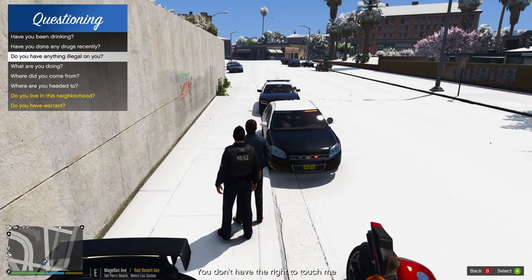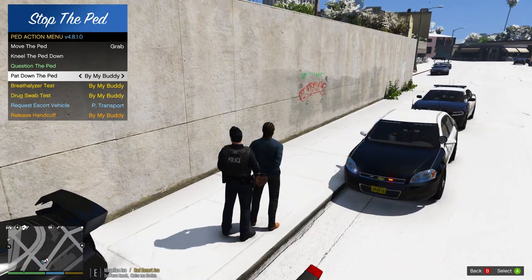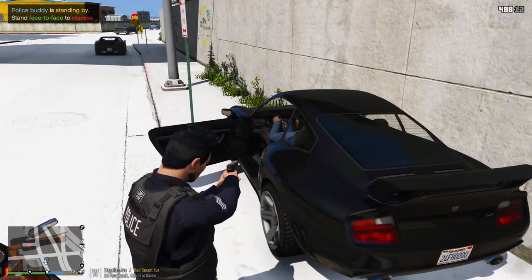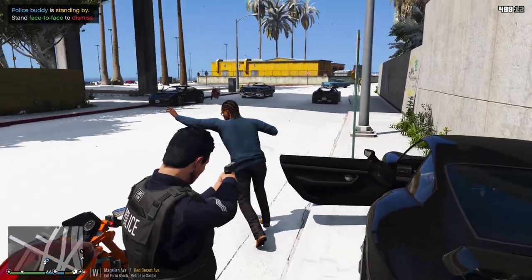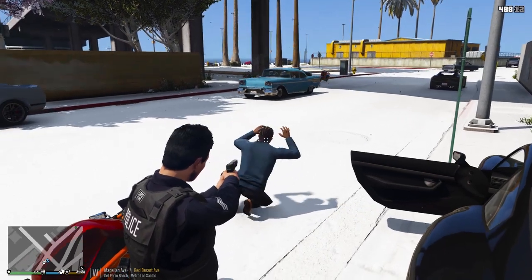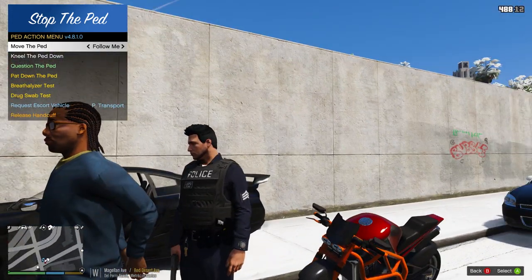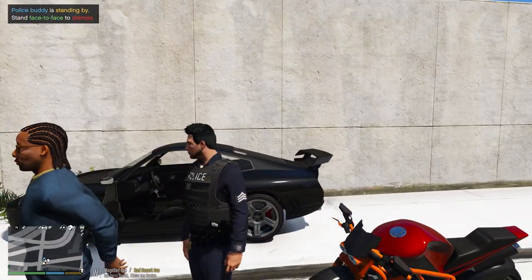I don't have the right to touch you. Well, guess what, sir? I'm going to be searching you today. I'm going to go ahead and have my buddy pat him down. Wait, what? No. My pants! Don't make me use this! Bugged out. Let's try this again. I'm pretty sure my police buddy might be bugged. Okay, that's better. No, the police buddy's stuck in the brick wall. I'm going to go and pat him down myself. I'll just pat him down here.